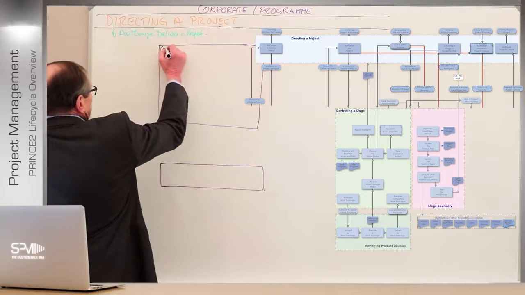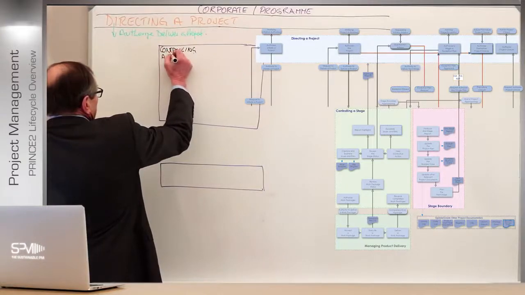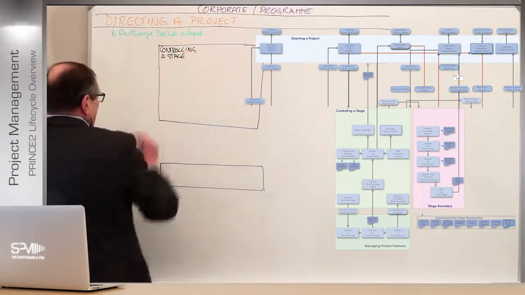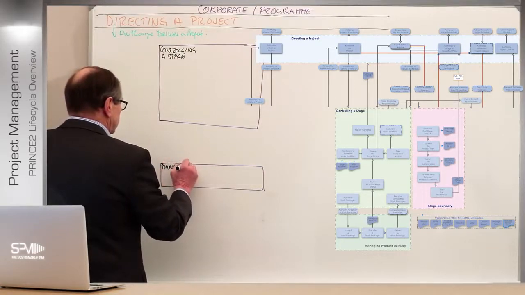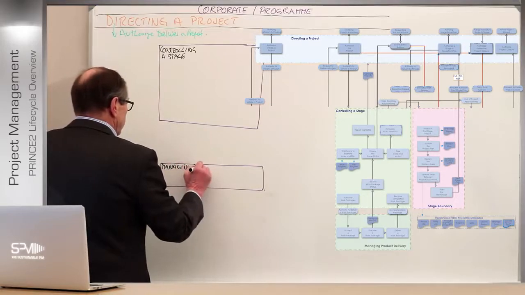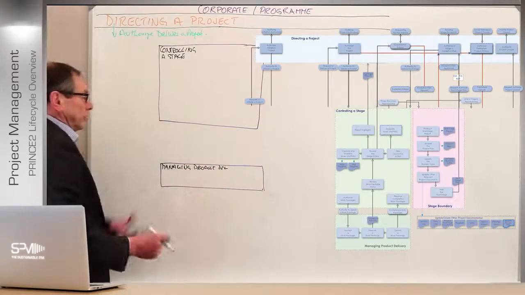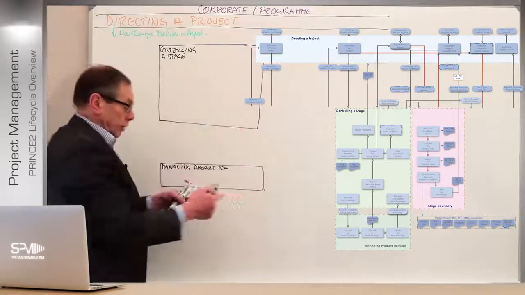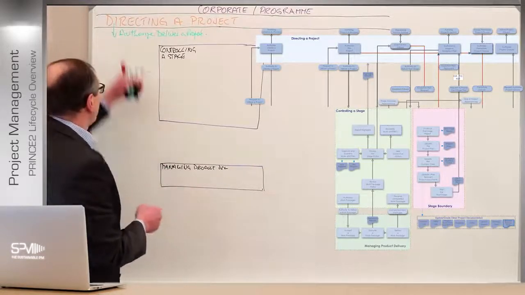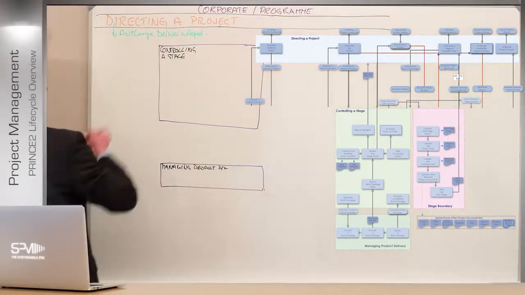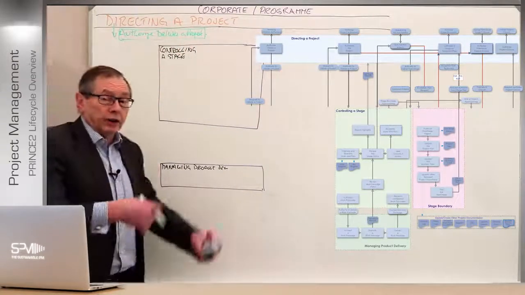So we have controlling a stage up here. And then down here we have managing the product delivery. And there's a link between them. The idea of this is that there has to be a link, because remember the PM side here and this product delivery down here. Now remember, I'm going through a high level view here, so it's just to give an idea what we're doing. So the authorization has come from the board in directing a project process, because that's where the board operate. Remember, they're directing a project process.